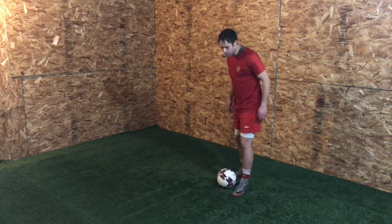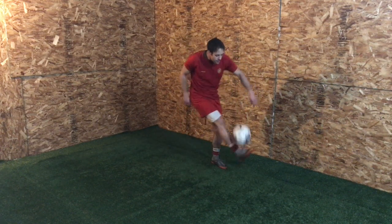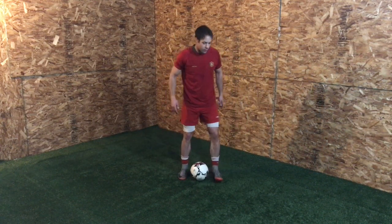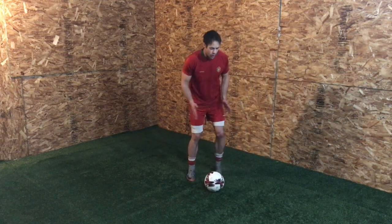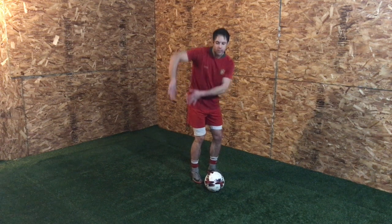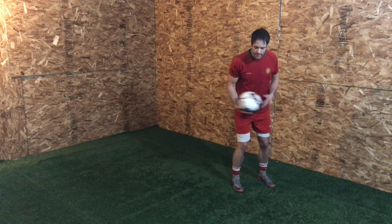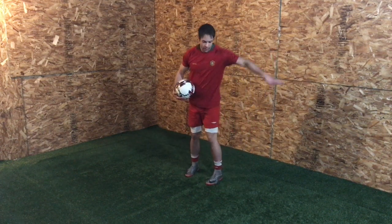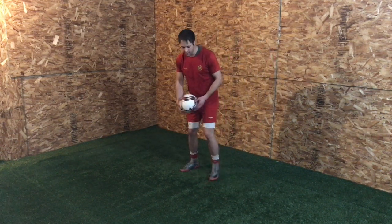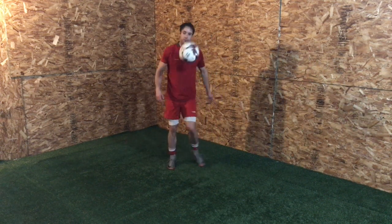Okay, so just trap the ball. And I have to make sure, because if I just go like this, it's not gonna come past me. I'm trapping the ball, I'm throwing my legs, but I'm actually coming slightly, if I'm going right side, slightly to the right. And if I wanna come this way, my legs have to end to the left so I don't hit myself in the back.